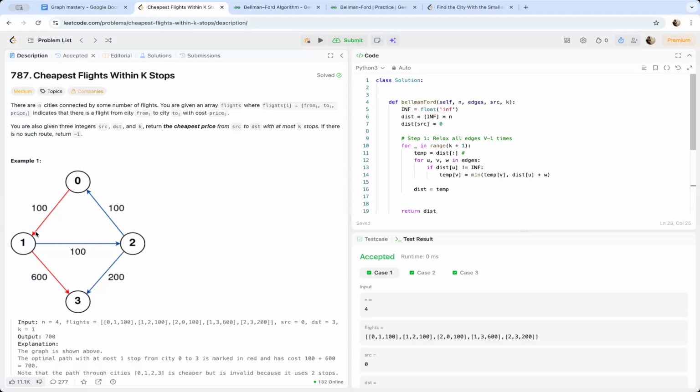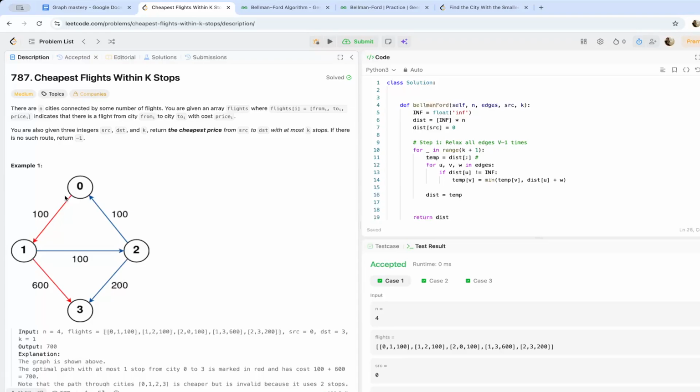In the second iteration it may also include 0 to 1 and 1 to 2. So we will be able to identify that algorithm very early, and we will do very well if we practice it this way.